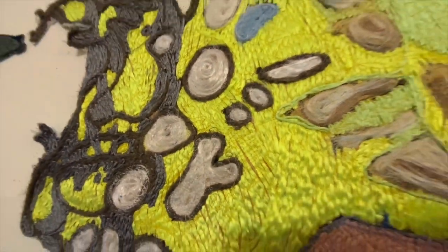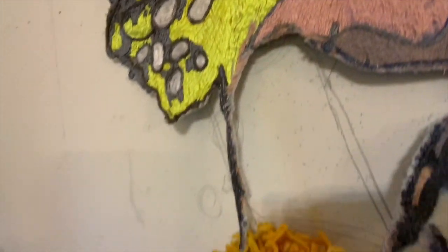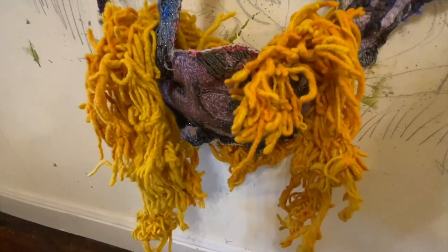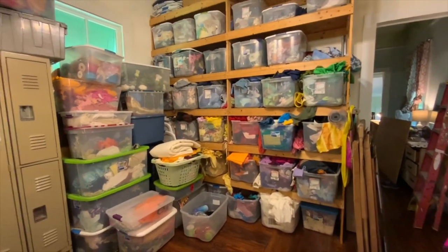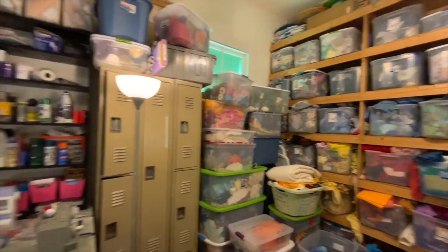And then over here, I'm really addicted to this kind of acid yellow. I'm using that a lot in the new sculptures that I'm making, and I'll show you some more of that later. And here's some 100% wool, and this was sculpted by my washing machine. I'll just show you a little bit of my fabric wall. It's kind of outgrown my shelving unit. So my fabric collection is always growing.